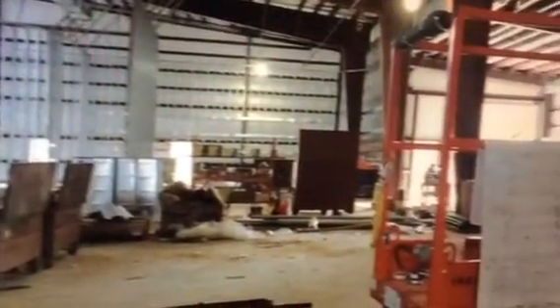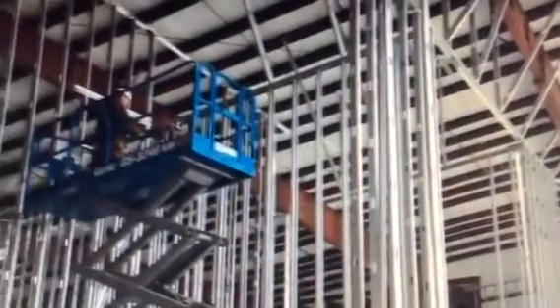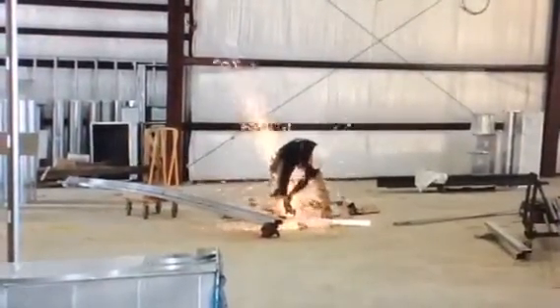For the last few weeks we've been focused on getting the inside and the outside of the building ready for the ride installation. So while they've been working hard on the outside of the building getting ready for our new Metropolis, inside the building they've been working on things like the steel framing, sheetrock, insulation, paint, spackle, our fire suppression system, heat, ductwork, electrical and wiring — you name it, there's so much going on in here right now.